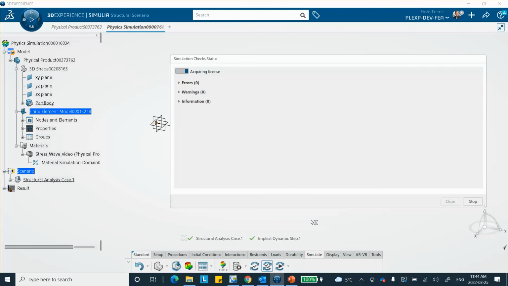Notice that I asked for information at every increment. If there are many nodes, many elements, and you ask for information at every increment, that may take a lot of storage. But this is a simple problem. It really doesn't matter.